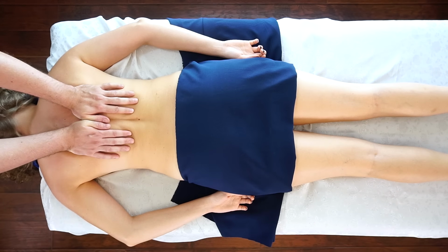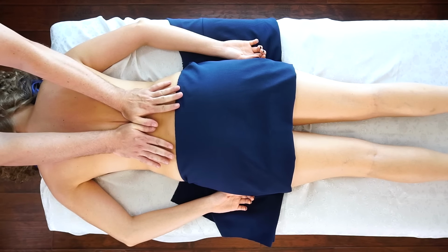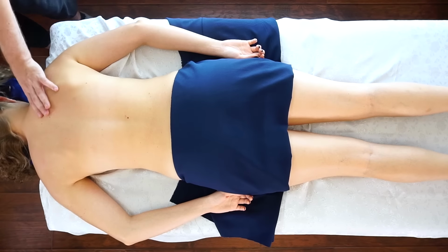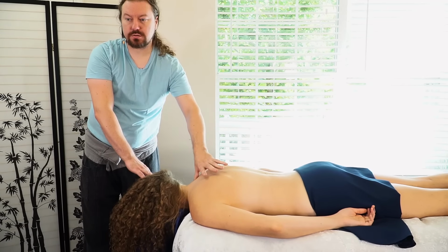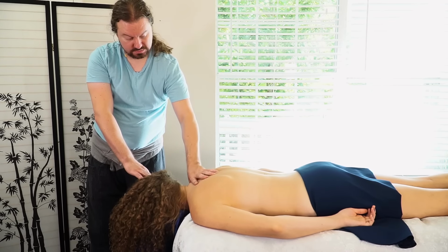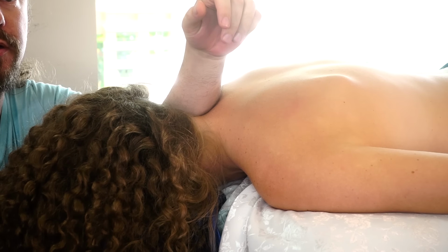Sliding down again. Returning back to this junction at the upper back, I'm going to lower my body position so I can hook my forearm right into this junction. This is fleshy between the shoulder blade and the neck right here. So I'm gonna squat down and I'm gonna lean in right here.